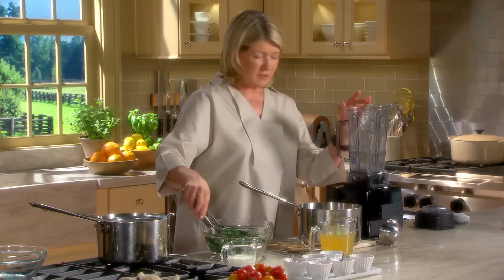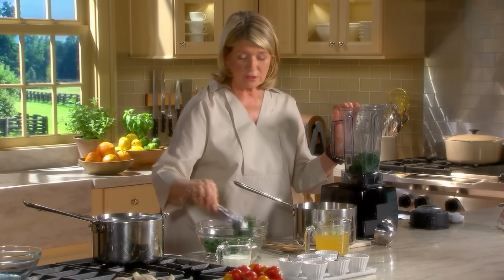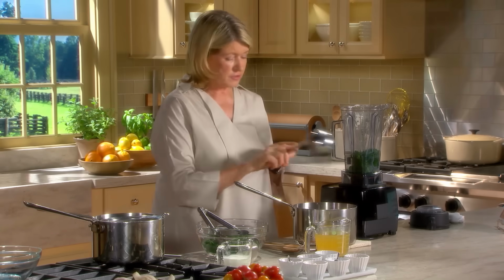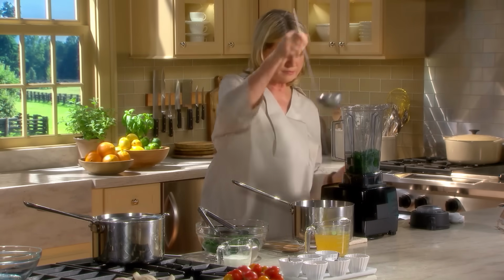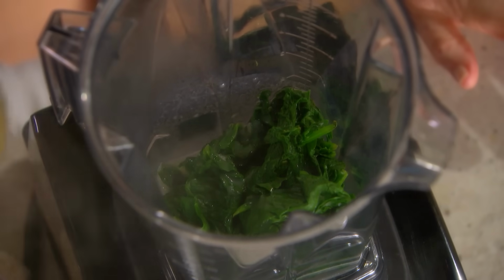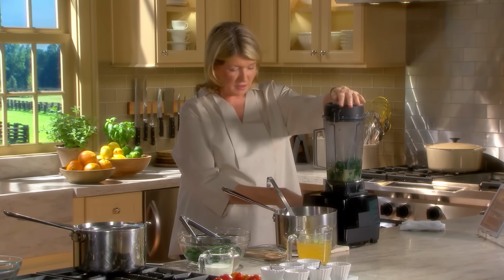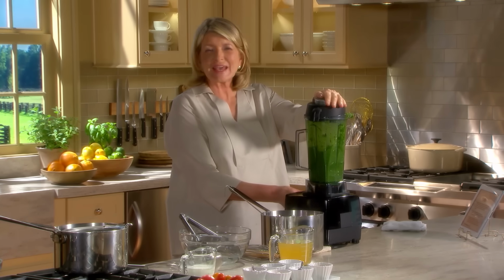And now, if you have a powerful blender, you can use a blender or you could use a food processor. Put some spinach in, a couple of scoops of the hot velouté. And be very careful when you turn this on that the cover is on well and tight. Sounds like you're at the dentist.